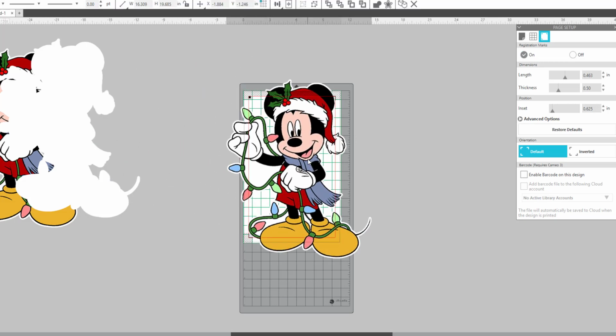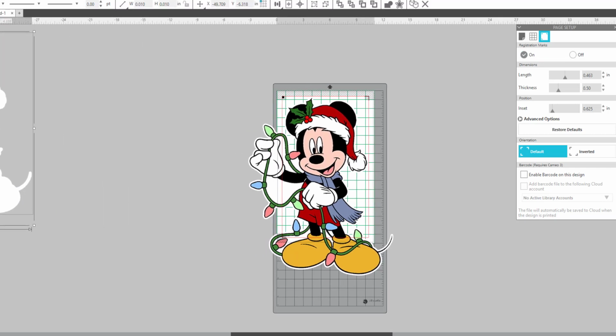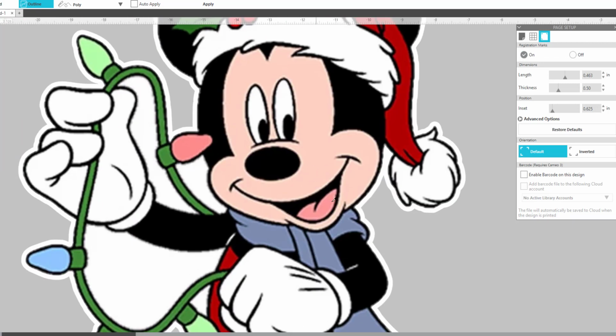So he's not going to fit on one sheet, obviously, because I've made him much larger. So I'm going to move these guys over a little further yet, bring him off the mat. And what I'm going to do is get the knife tool. It's over here on the left-hand side, grab the knife. And I'm going to come up here and get the magnifier tool, and I'm going to zoom in like this. So, as I said, I love, love, love using this program instead of Cricut Design Space to make my slices because I can make them look more realistic.